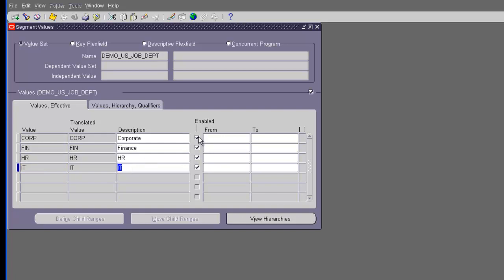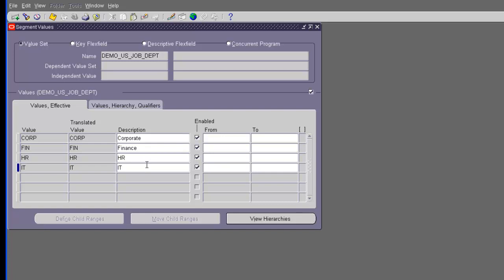Now you see this checkbox says Enabled. By default, it's enabled. That means this value will appear in the list of values. In most cases, the company would say we don't use this department anymore. What you can do is, you cannot delete the value from a value set.